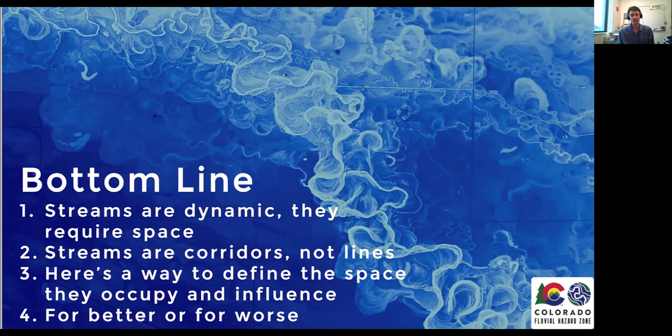And the reason we say better or worse is that the fluvial hazard zone map is a different kind of hazard map. It's not a floodplain inundation map. And it potentially identifies areas of land that are not identified by the 100-year floodplain map, the FEMA map. That could potentially cause some consternation in communities for specific landowners. But the better part of this is that we're communicating a hazard that already exists. This is not creating a new hazard, obviously. And so this is new information that can be used to guide development decisions in the floodplain.